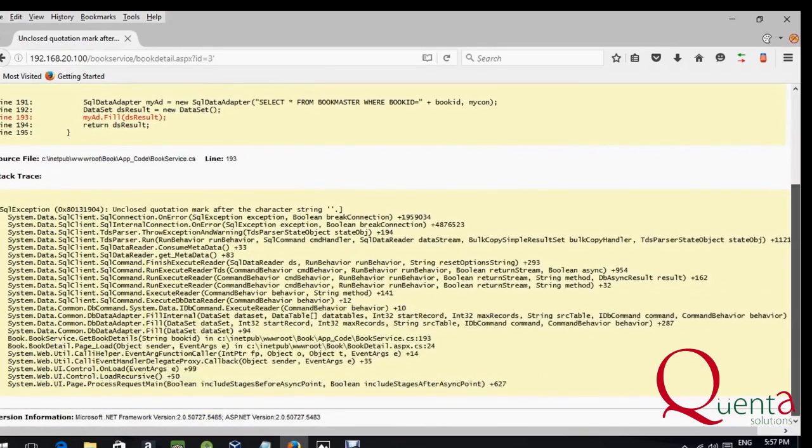Now, bear in mind that not all applications are going to be as verbose as this right here, where we obtain a bunch of information. But for instance, we know it's ASP.NET. We are being offered some directory structure information, which of course could come very useful to an attacker along the way.